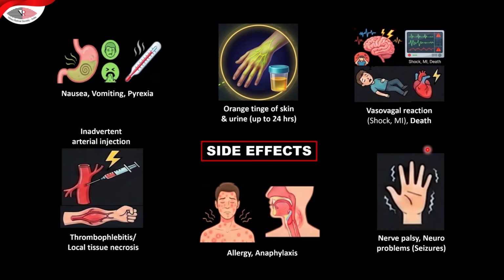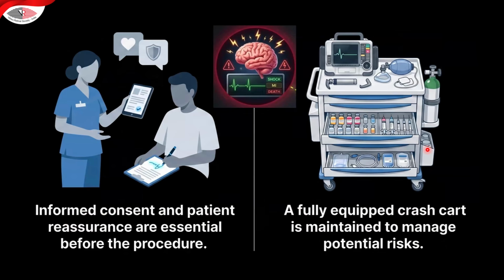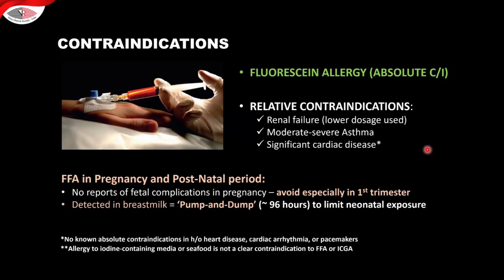Rarely a nerve palsy or neurological problem, seizures have also been reported. So always an informed consent of the patient should be taken before the procedure. If possible, anesthetist backup should be there with a crash cart, which is there to manage any potential risks which we discussed. Are there any contraindications?